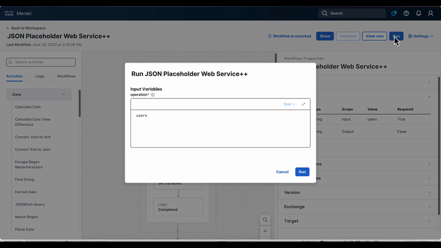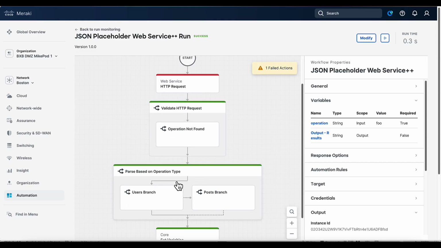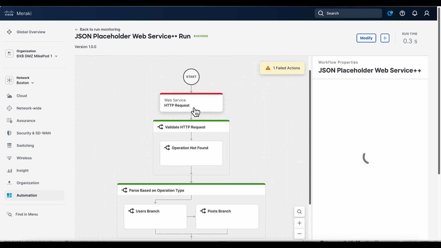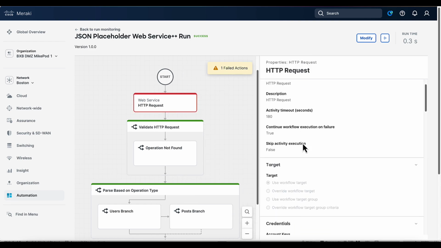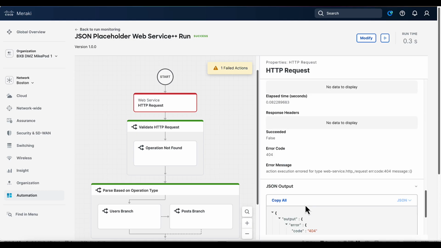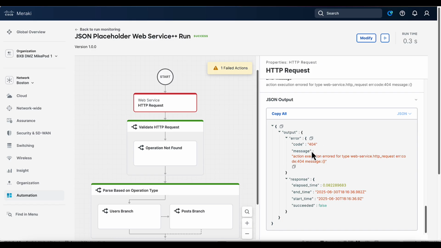And so we've got that set. Now we'll run it. We'll put in foo, we'll run. Okay, the problem now is, if you look, we actually did not drop into our conditional. We skipped it and continued running, which we didn't want to do because this is not a valid operation. Why didn't we drop in? The reason is we checked the status code on this, and the status code is actually not the value we wanted to check. If we scroll all the way down, we want the error code. The error code is what tells us that this is a 404. So I looked at the wrong variable.